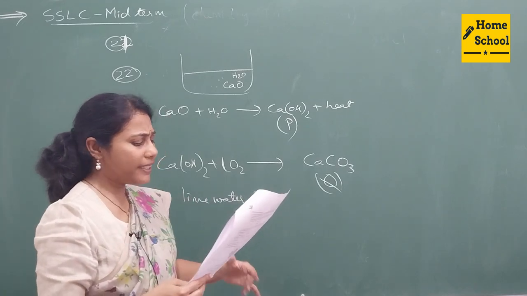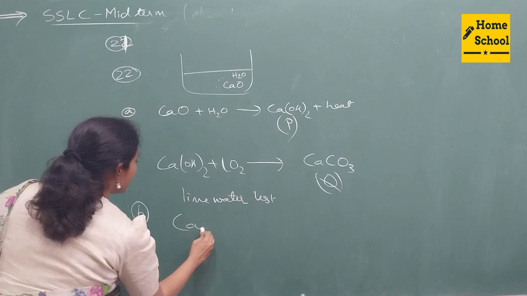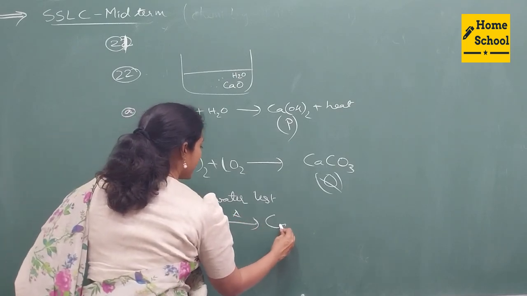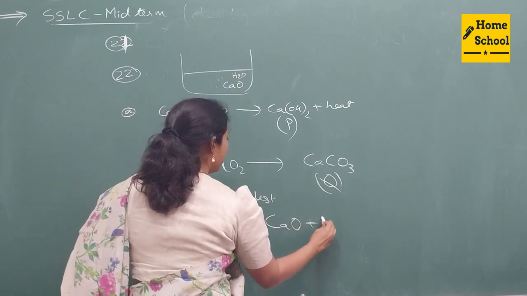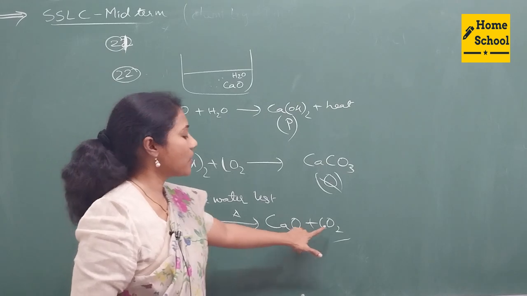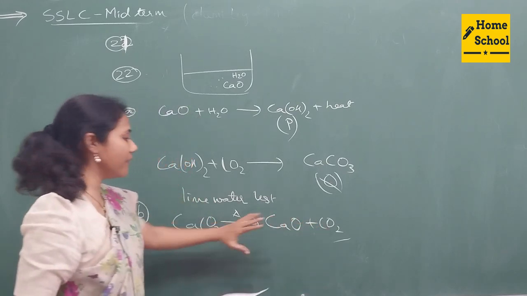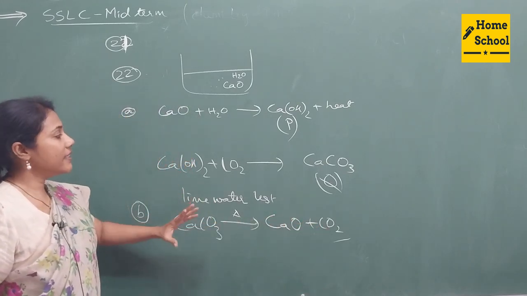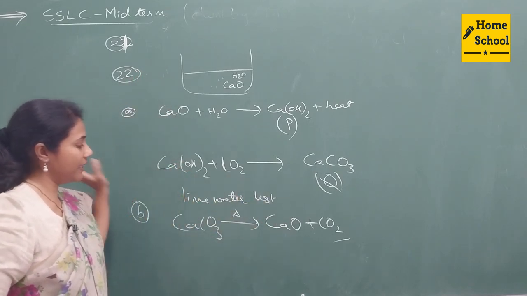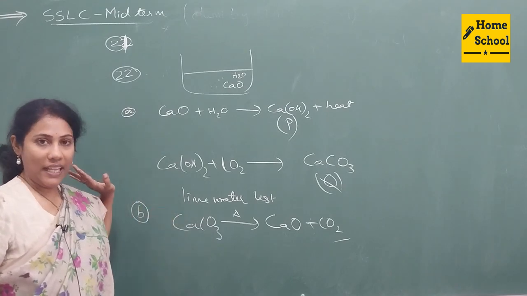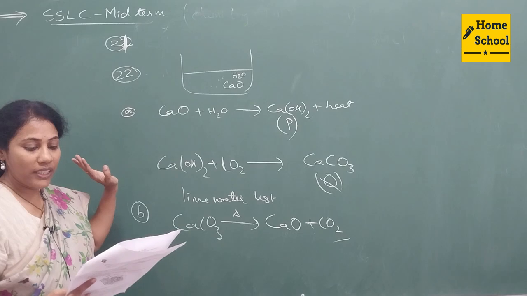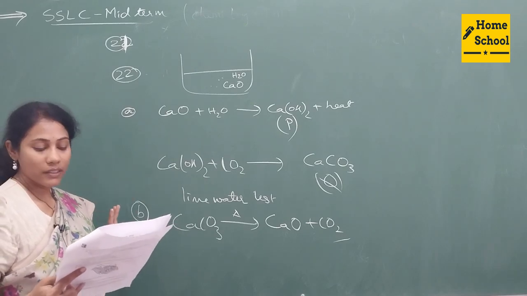Now what is the second sub question here? What happens when product Q is heated? See, calcium carbonate, when heated, we studied as an endothermic reaction, right? So you will get calcium oxide and carbon dioxide. This is the equation. In chemistry, there is nothing to write in the form of essay type answers. If you write one balanced equation, that is your answer. Writing these three equations, over. You will get the 2 marks nicely, right?